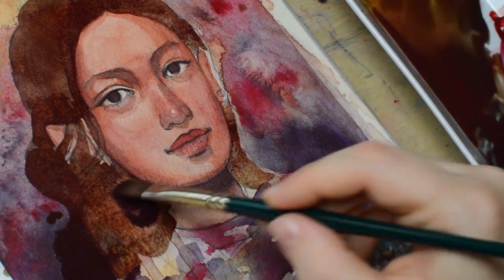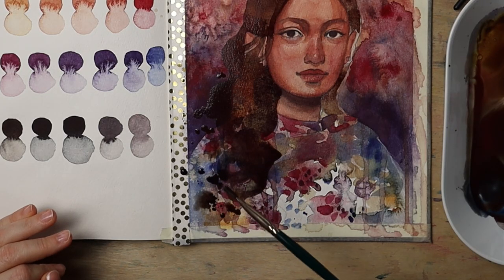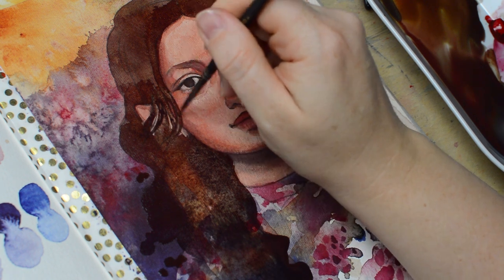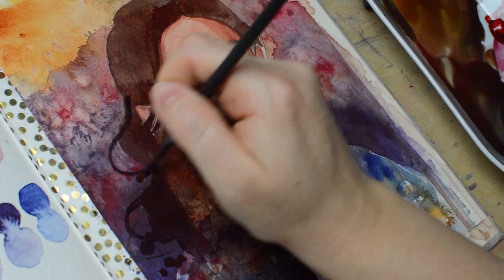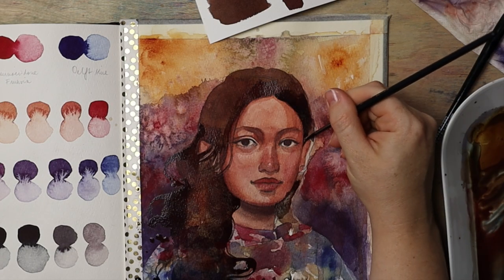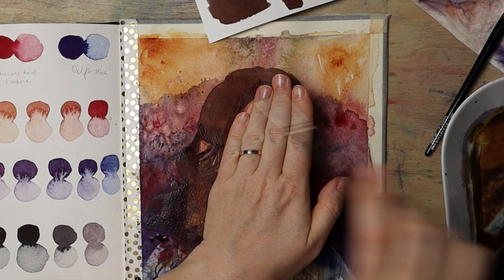This is probably the hardest aspect of the technique — something you can't go back from once you layer too much paint and the paper white stops showing through. There is no going back. I left some white at the bottom of the painting to help brighten the blouse pattern, but I just forgot to leave some of that nice whiteness around her head, which would definitely help with the contrast against the dark hair. There is a lot of room for improvement, and this is why I love my sketchbook so much — it allows me to spot these things and address them before I invest myself in a larger piece.